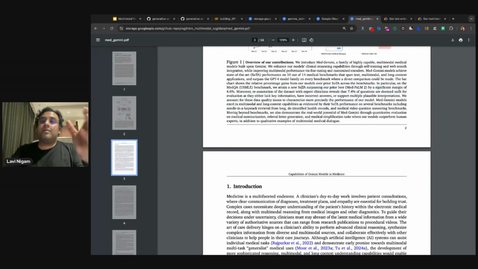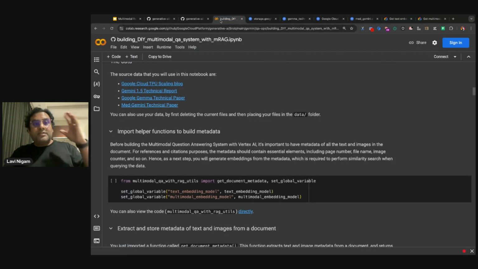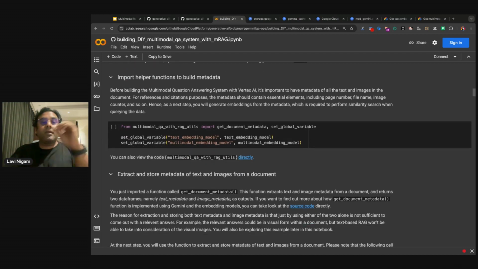And that's the kind of system we are trying to build, which is, let's build a multimodal RAG with the concept that we just learned, and see how Gemini's capacity to do multimodal input and 2 million context can help us build a system where we can feed these documents, and ask questions without mentioning where the information is available among those documents, and still get to the answer.